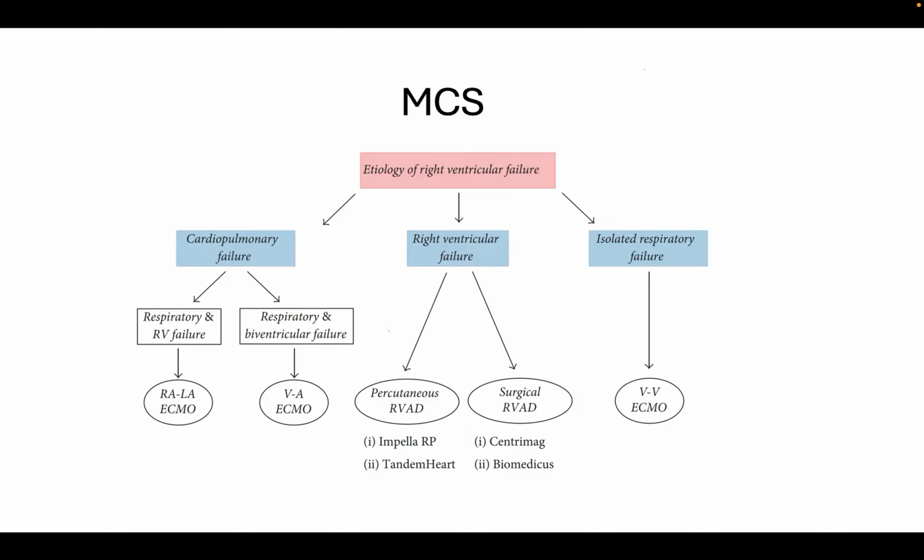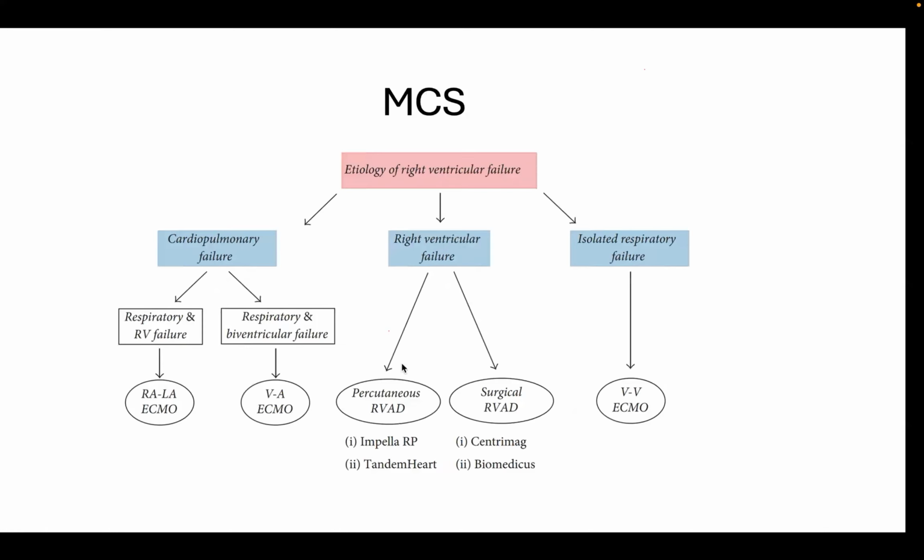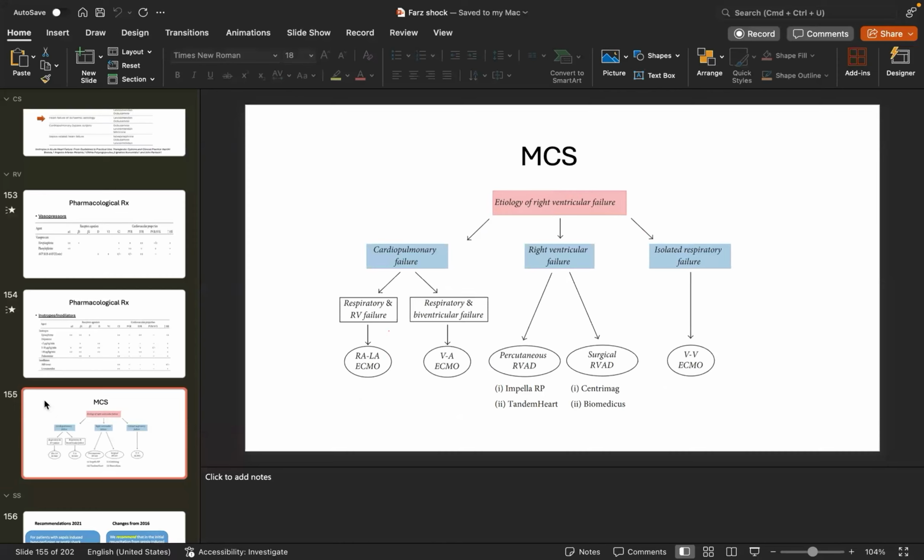There are different specifics of these devices. If you are using for the left heart, left ventricle, it is called the Impella. There is an RP Impella as well, right ventricular Impella, that is specifically designed for the right heart. So these are all different modalities. I'm not going into the individual details as such, but these are all different modalities that we can consider as mechanical circulatory support. So cardiogenic shock, these are the different options as I said.